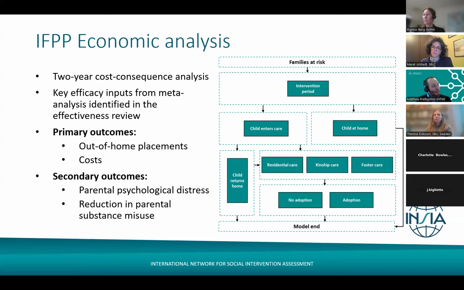But I think it's fair to say that it's debatable whether that necessarily is the case, that it would be better given the environment that the children are in. You could argue that there would be instances where they'd be better off being in that placement. Or, at the very least, you probably want to quantify what improvements in their well-being and quality of life there would be by avoiding those placements. So that's a flaw, a limitation in the analysis that's effectively inherent in the actual evidence base on IFPPs in general. Can you go on to the next slide, please?